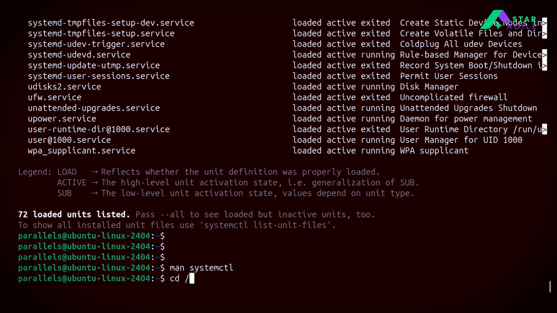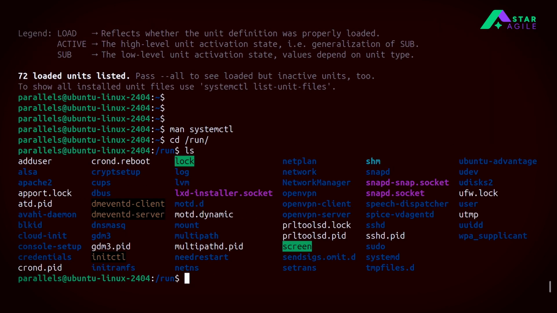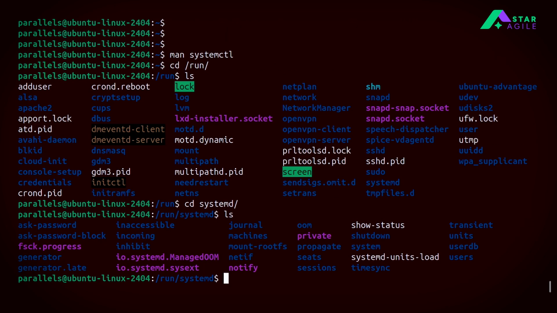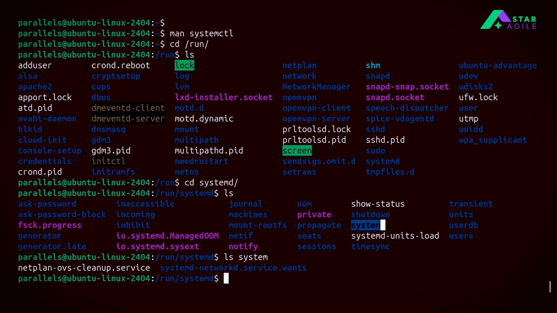So let's go to /run and then systemd. Systemd is the service manager to manage the services. So you see here, all these, whatever the service, out of memories and journals and mount and everything. It is listed down over here, and that's how you can just read and see the files which are present currently. So see, this is the system.